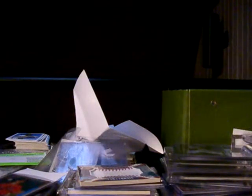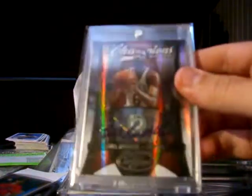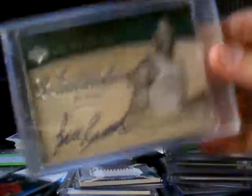Then I'll go with this one from Certified Champions auto — it has a nice refractor look to it, numbered to 50. I apologize for the camera and the rain in the background, by the way. Next auto — this is my only on-card auto, I think. Yeah, from Premier, on-card, numbered to 50. It might be his only on-card auto, but it's pretty nice.